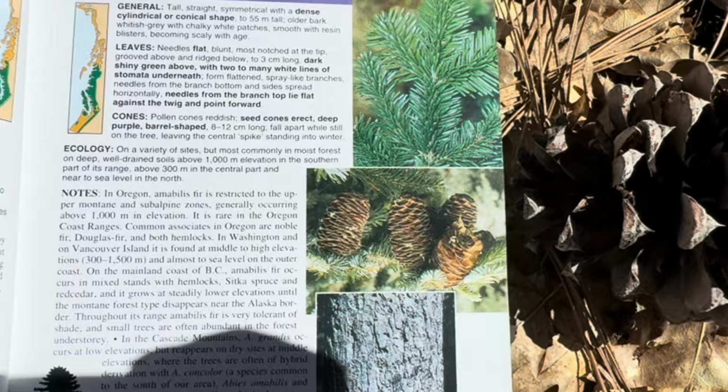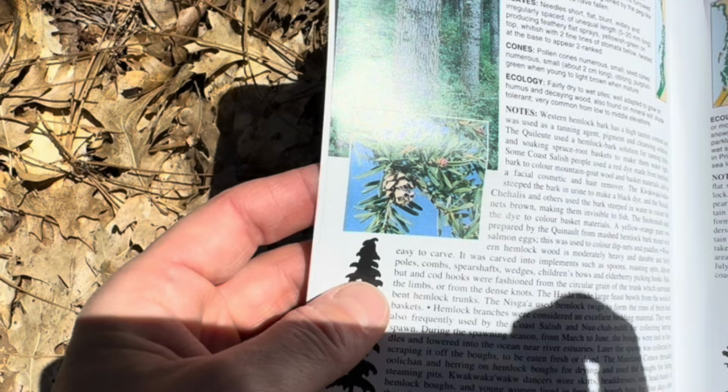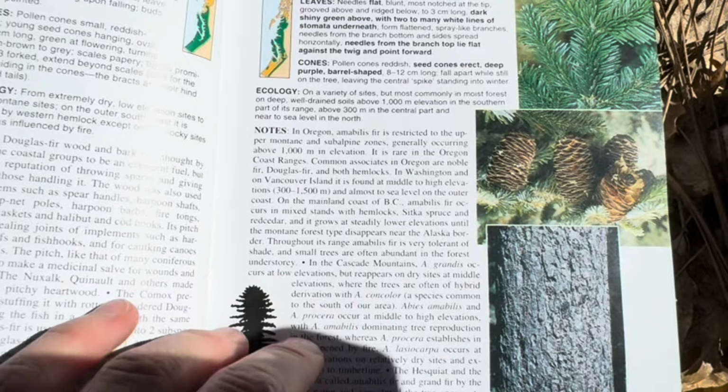There we go. And this cone, let's see if we have anything in the book that it can belong to. Let's start from the very beginning and look at the cones here on the coniferous trees. Well, this one is Western hemlock cone. No, it's not it. This one is mountain hemlock. No. And this is Douglas fir. No. And this is Abies amabilis or amabilis fir, the one we try to identify. I don't think they belong to them.